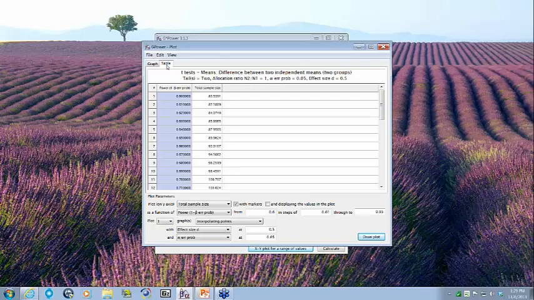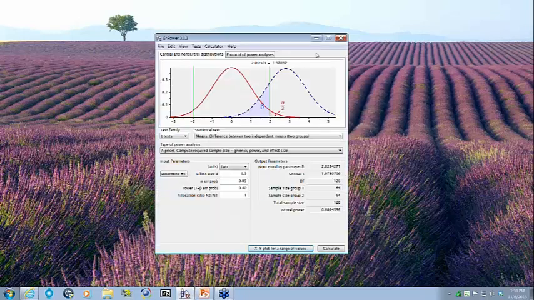Okay, and then here's a table, and it kind of tells you here's your power, and here's your total sample size, and of course it has decimals, so you always want to round up because you can't have, like, say 103.02 records. But let's go down a little bit. There it is. 0.8. So you need about 128.